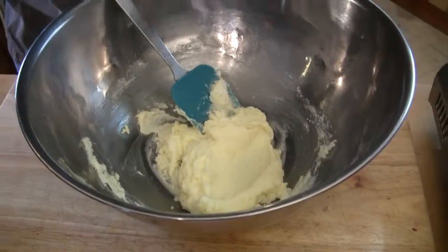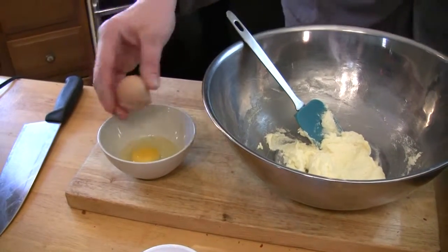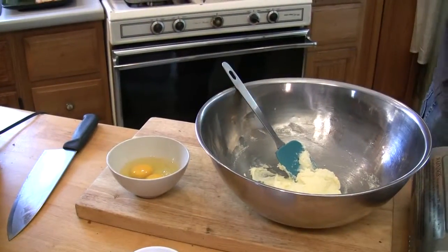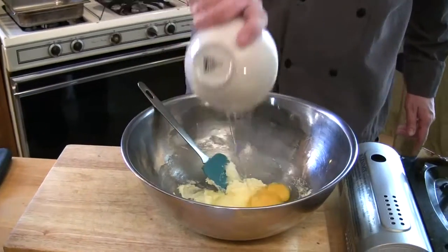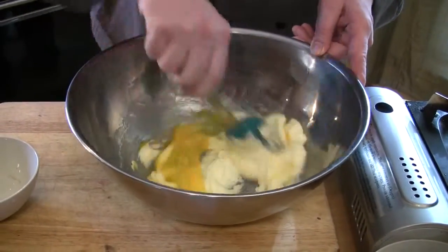Then we're going to add our 2 eggs. As you saw in some of our prior episodes, I like to put the eggs in a separate dish. And Bob, I promise I won't say that more than 3 times. I always put the eggs in a separate dish just in case the shells come out. You don't want to put them right into the thing you're making. So we'll add our 2 eggs, thin that down just a little bit.